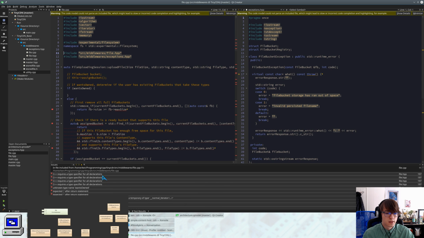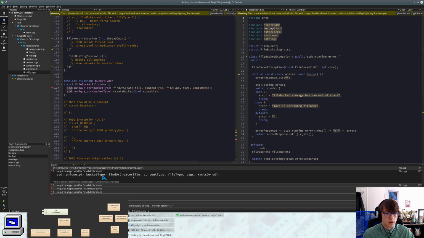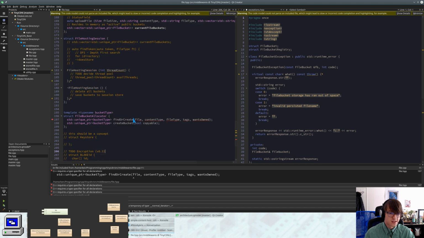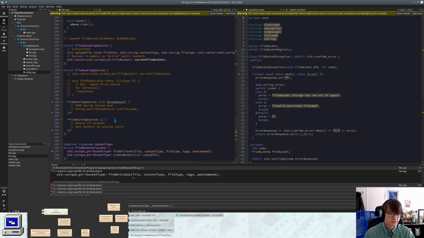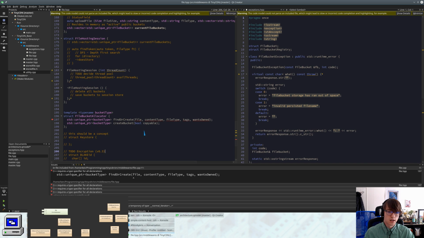Okay, so we have a ton of errors. I was using auto everywhere, and I kind of ignored the need to compile my code, which is really bad. Don't do that. That's a very short-sighted mistake, but sometimes you just brainstorm, you just try to get it done as quickly as possible.